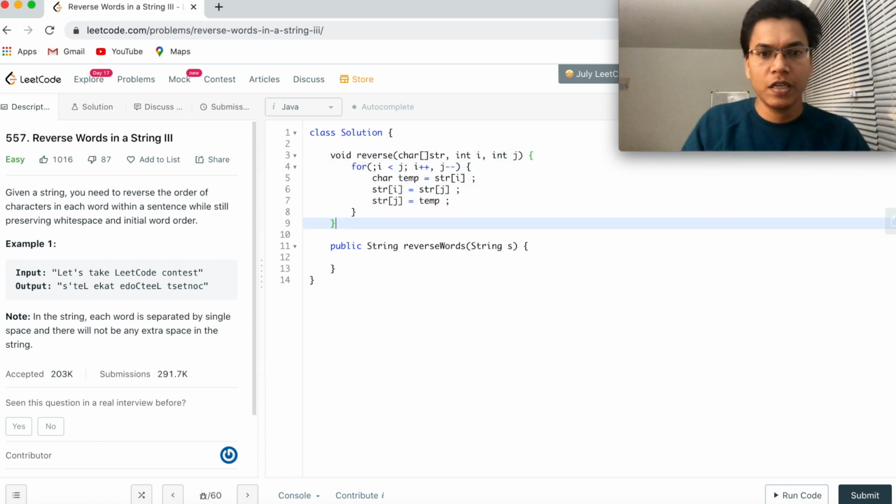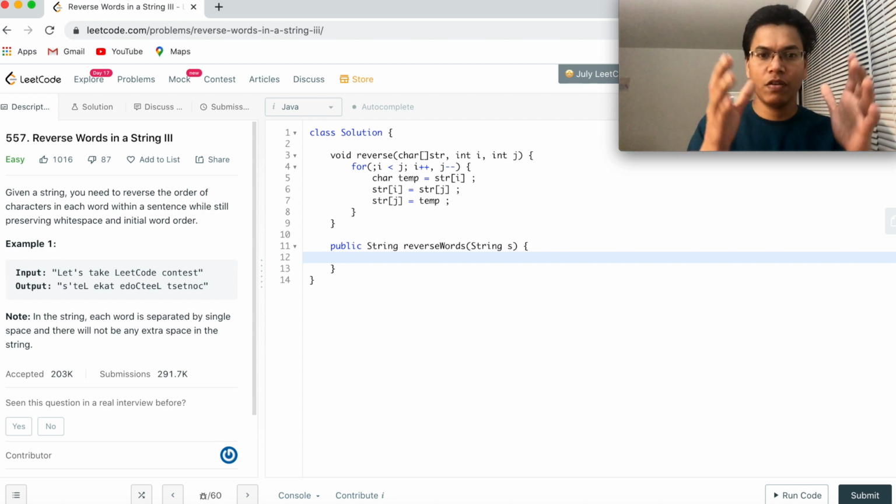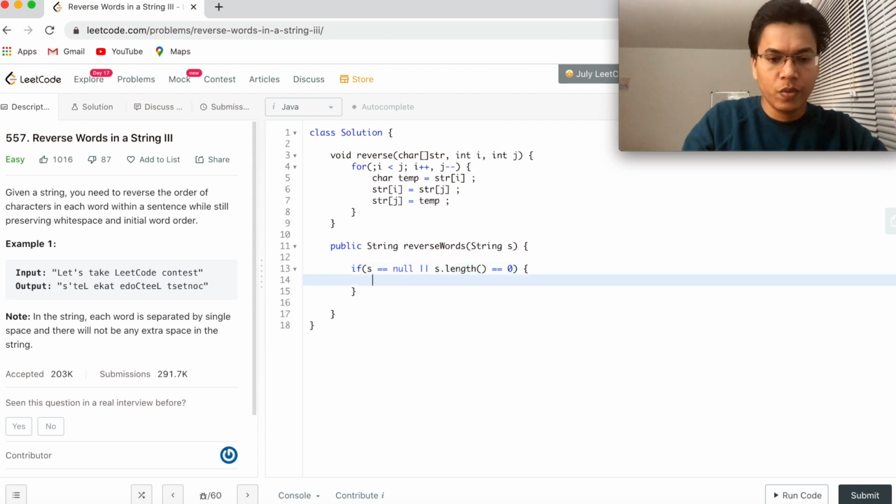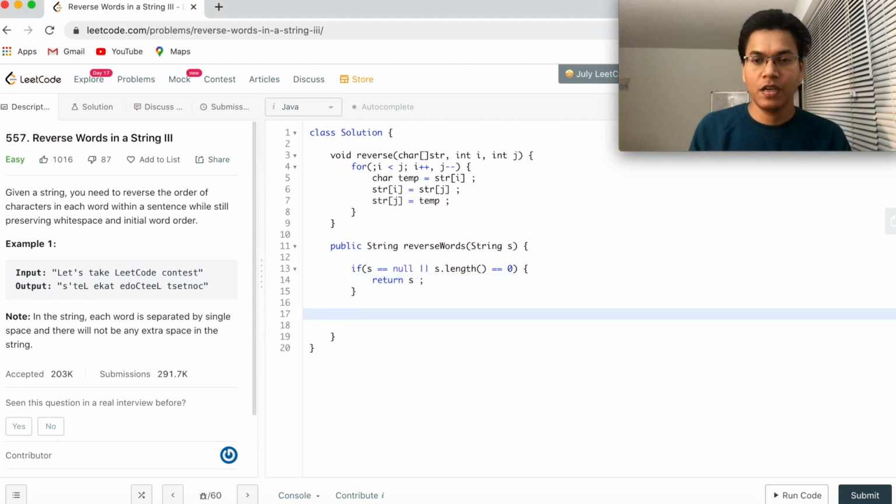Good. Now we will use this reverse method in our reverse words problem. We'll do some sanity check. If s equal to null or s.length equal to 0, then we'll just return s. Now we'll start a while loop and reverse each word, and we are going to call the reverse method that we have written.